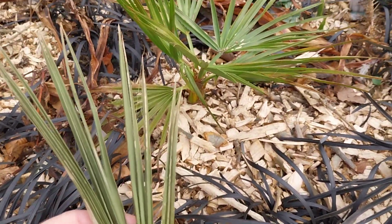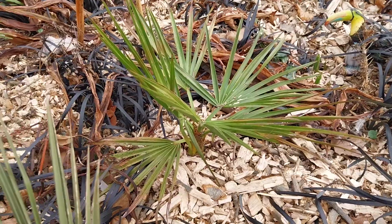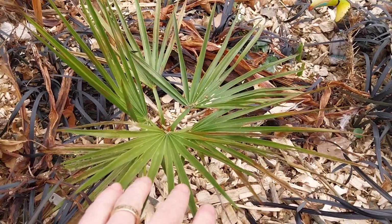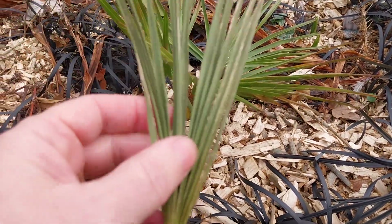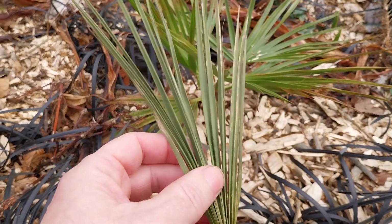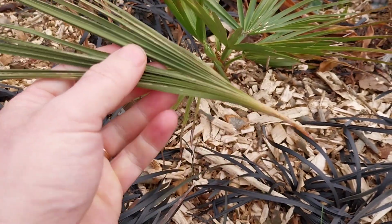It's the first year out in the garden. It is under protection, so it's got a rain cover over it, if you like. Rest of the leaves looking pretty good still. So we did have a very small spear that had turned brown, and this is the newest opened leaf, and like I say, it's dried up. I could tell that was on its way out, so yeah, I pulled that out.